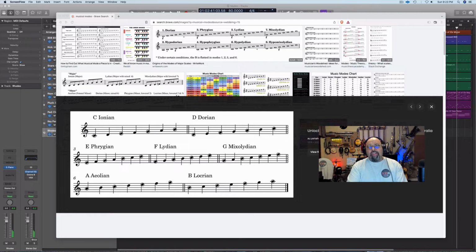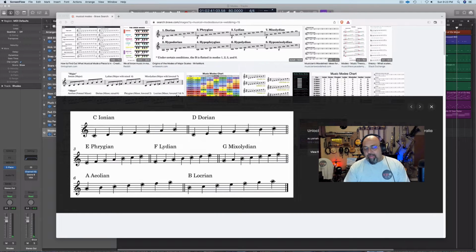But yeah, so you hear that sound. It's not normal, but it's not bad. It's just different. That's a different mode of a scale. It's Ionian, the major scale we know today. That's a certain sound. It's called Ionian. It's the major scale in Western music.